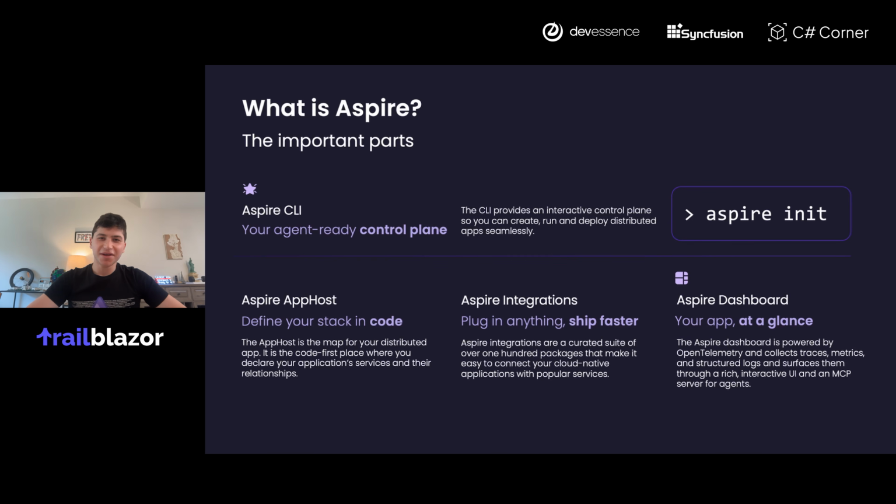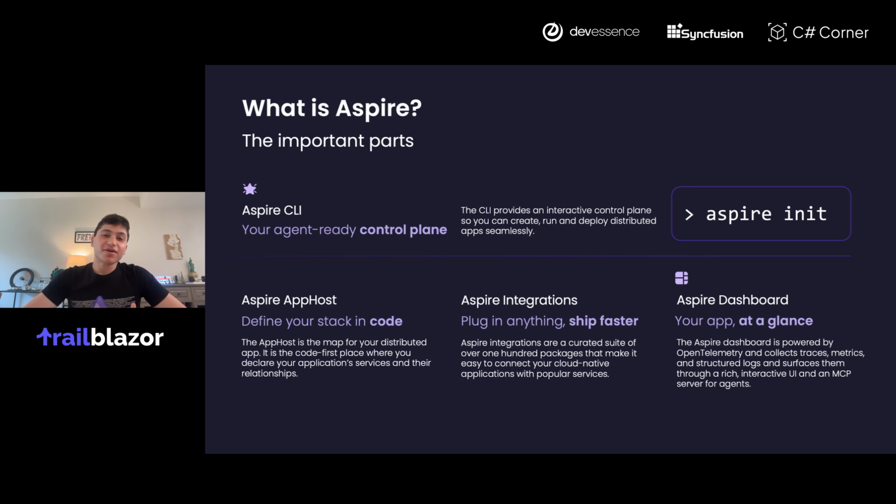Aspire at its heart is really just a resource model. You model the shape of your real distributed application. How it's going to be deployed is the same way you're going to debug and access it and develop with it locally.